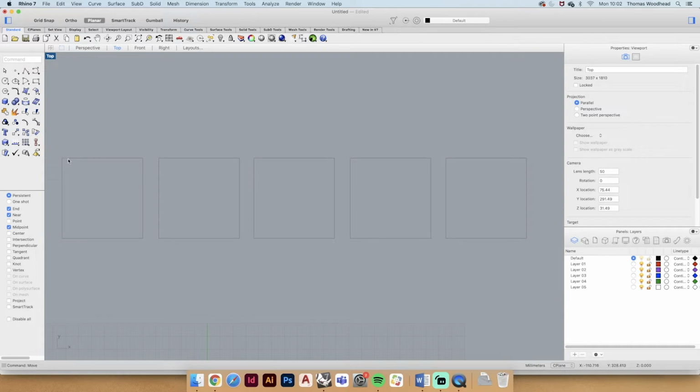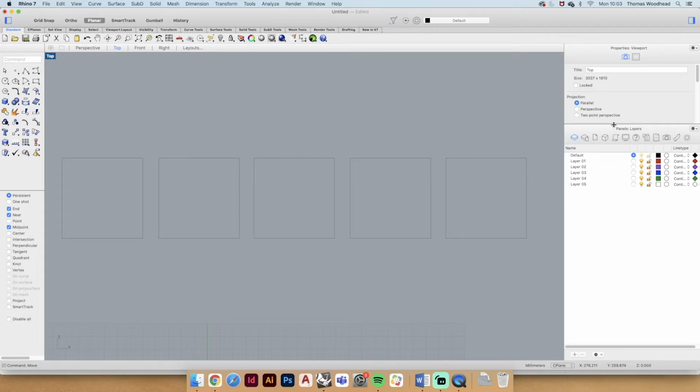You'll notice that all the line work is black, and the reason the line work appears black isn't just because that's how lines appear in Rhino, because they're actually on a black layer. So if I go over to my layers panel, I'm just going to make it large here just by dragging that line up there. You'll notice that there's a blue dot here next to the default layer. If I click on that layer, it's going to highlight blue. And if you notice here, the color black is there.